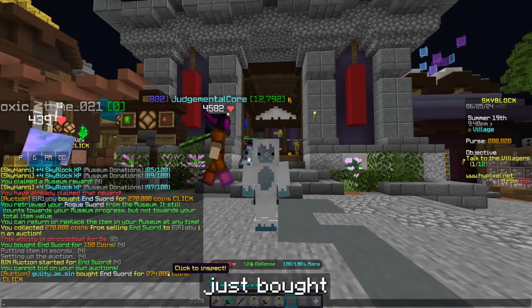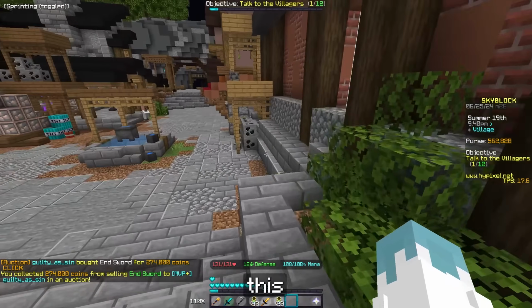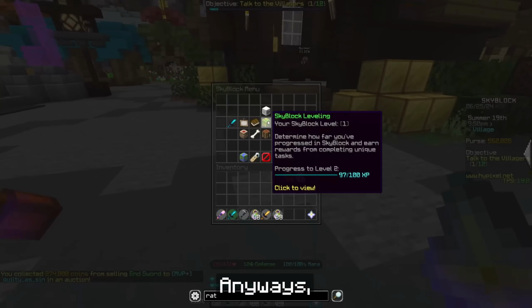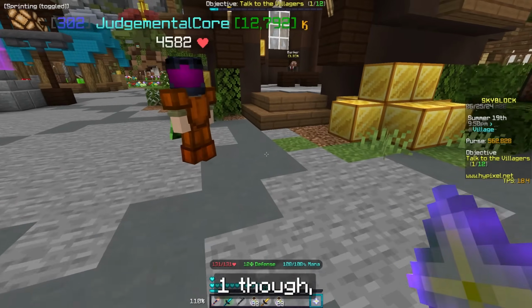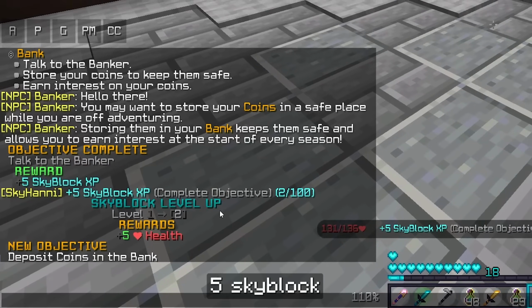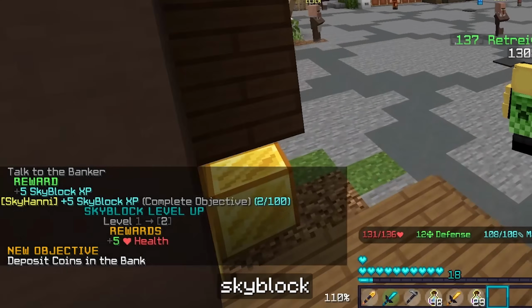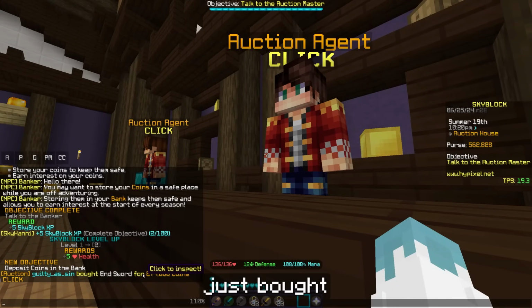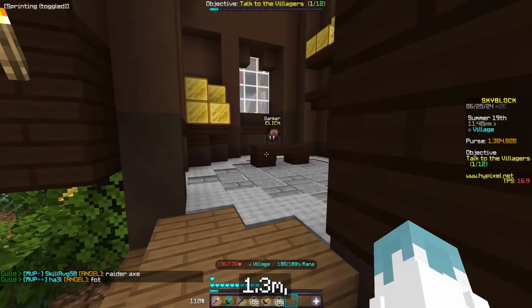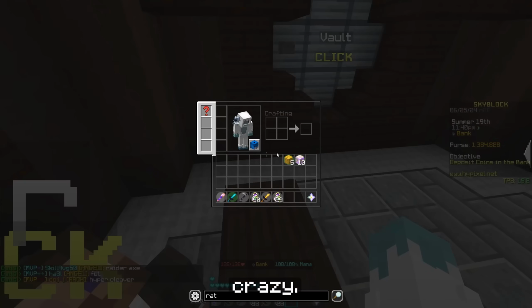Oh my god, somebody just bought one again. I could probably do this all day. We're already at 500k. That's crazy. Anyways, we're still Skyblock level 1 though, so that's kind of annoying. We talked to the banker and just got 5 Skyblock XP, so now we're Skyblock level 2. Somebody just bought another one. Alright, everything's sold, so I have 1.3 mil, which is kinda crazy.